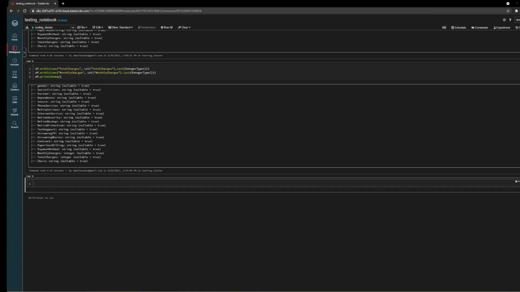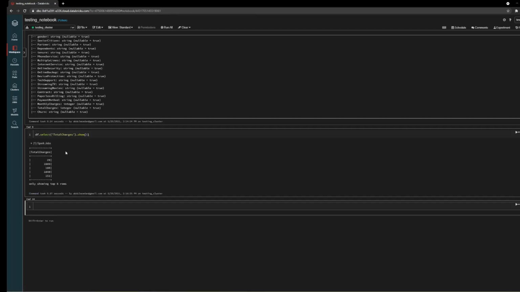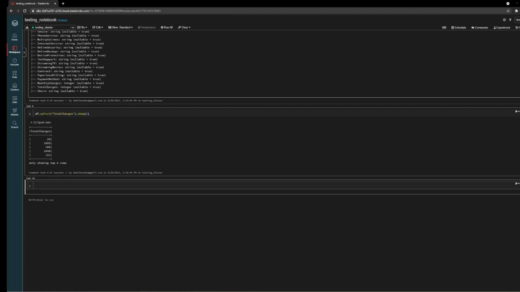So we can write df select, let's say total charges, and we can show the first 5 rows. So this will select the first 5 rows of total charges. That's very interesting. So this is how you can work with select.